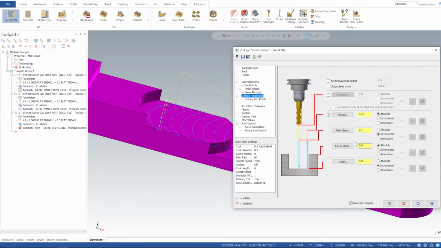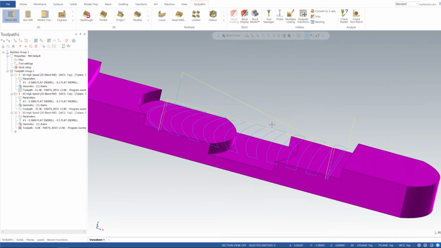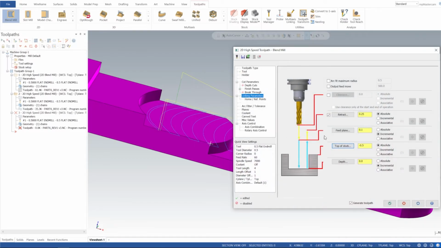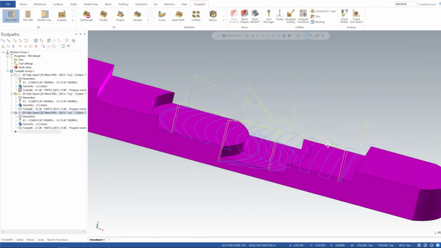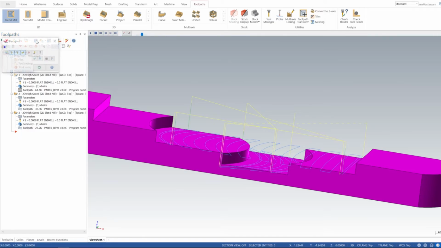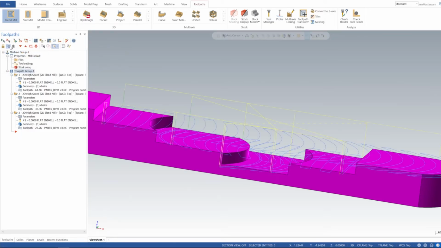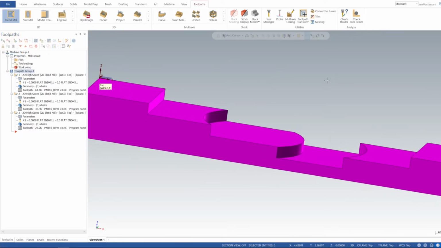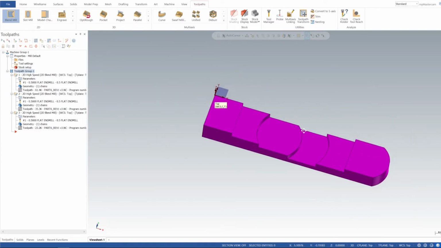And there's one thing that we could do if we want to stubby this up and have it wrap it a little bit faster. We could select our top of stock and select where there's still going to be material, right? I'm going to click apply and click OK. So now we have all of our step downs. Sorry, I'm going to hide all that. And let's go ahead and verify and see what's going to happen.